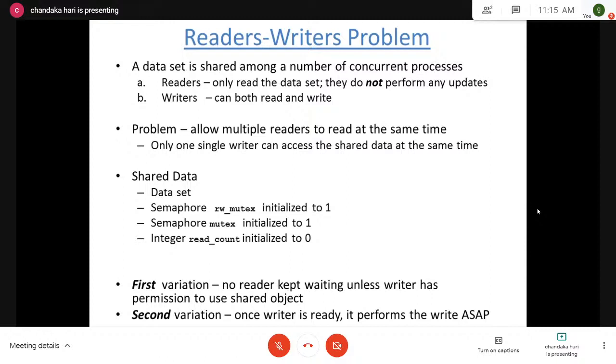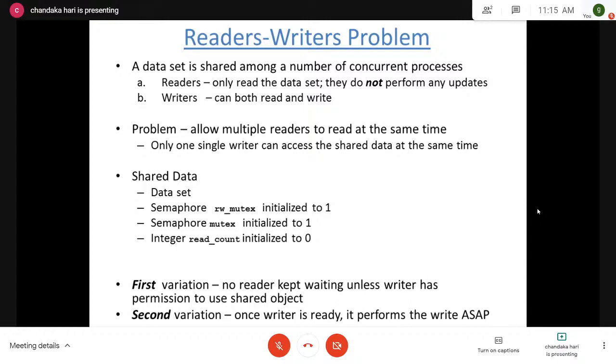Agreed, everyone? Now, if you are not using any proper security mechanism for this read count, the data is in an inconsistent state. Same problem as in bounded buffer. Already read count is 5. Suppose another person reads it. Now count value becomes 6. Once another one completes a read operation, it has to come back to 5. If you are not using any proper security mechanism for this read count, the value is either 4 or 6. You know that earlier example, same manner.